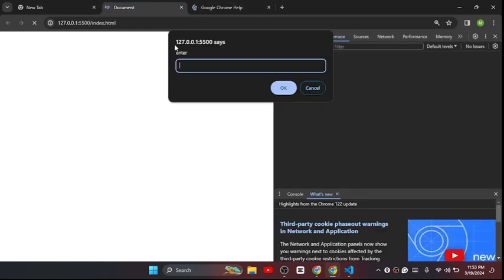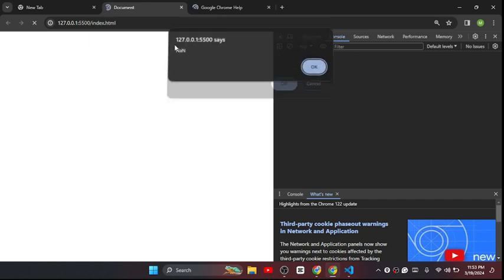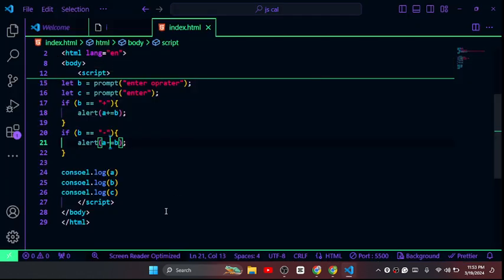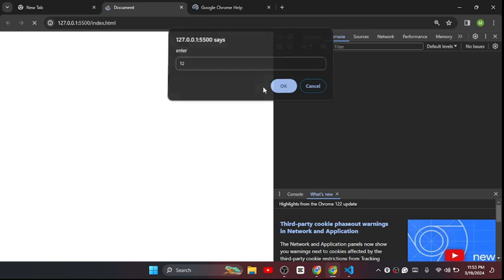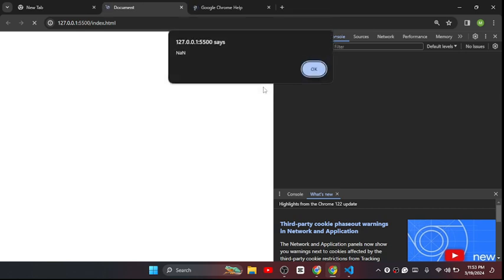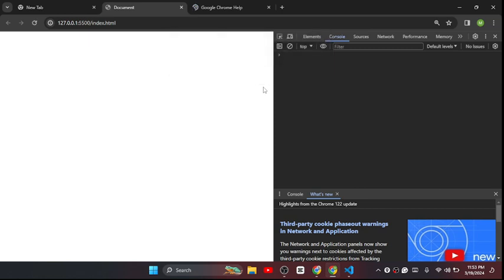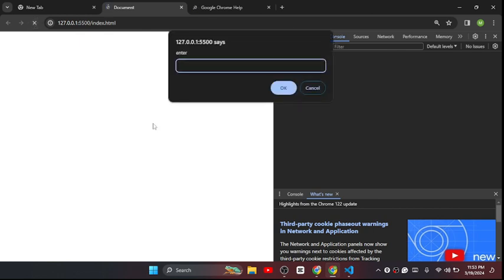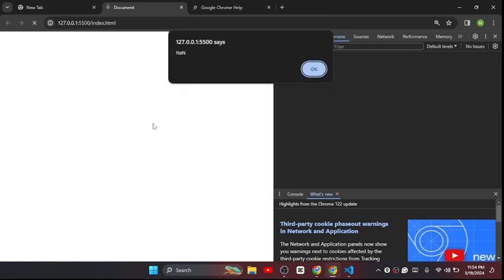Now first, I am giving value 12, and then operator minus, value 12, NaN. Okay, so why is it coming NaN? I will see here. 12, operator minus, 12, then wait, refresh it. 12 values, 12 minus 90, then it is showing us NaN.